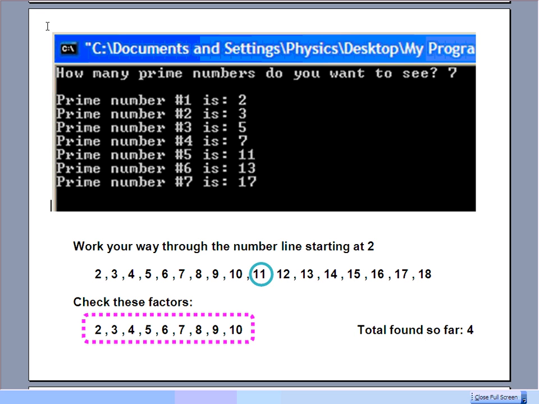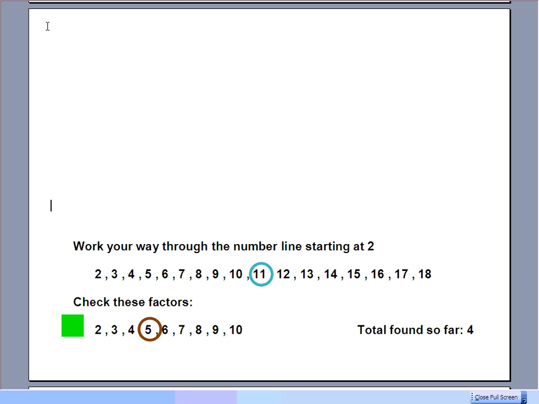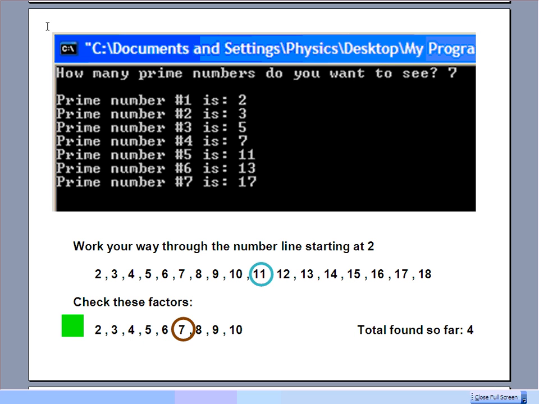We have to have a for loop to keep track of all these possible factors, 2 through 10. 2 doesn't go in. Hey, this thing might be prime. That little green light means we're going to have a variable to see whether or not it's still possibly prime. 3 doesn't go in. Let's keep that as a green light. 4 doesn't go in. 5 doesn't go in. 6 doesn't go in. 7 doesn't go in. Wow, there's a lot of these to check. More and more to check each time we get to bigger and bigger numbers on the number line. And last one, 10 doesn't go in. We just found another prime number. So we can say, yeah, 11 is our 5th prime number.